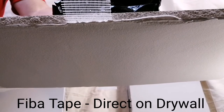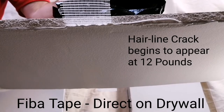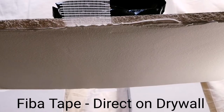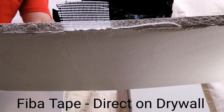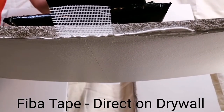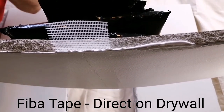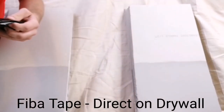9 pounds, 10 pounds, 11 pounds, 12 pounds, 13 pounds, 14 pounds, 16 pounds, 17 pounds, 18 pounds, 19 pounds, 20 pounds. It cracked at the joint.